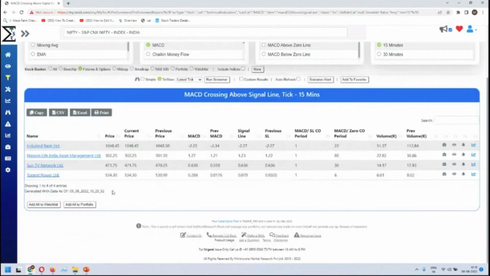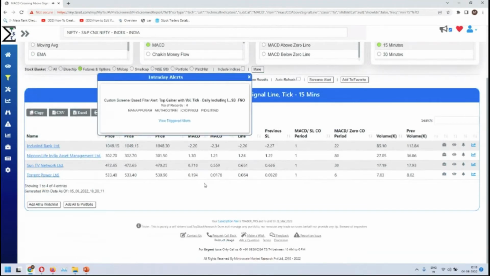Now what time is it? It is 29:52, right? It's the time. So basically this is how you'll get a pop-up alert, along with the sound. You'll get this particular alert, and the alert got triggered at 10:30. The current time is 10:30, and this is how you'll see the alerts.